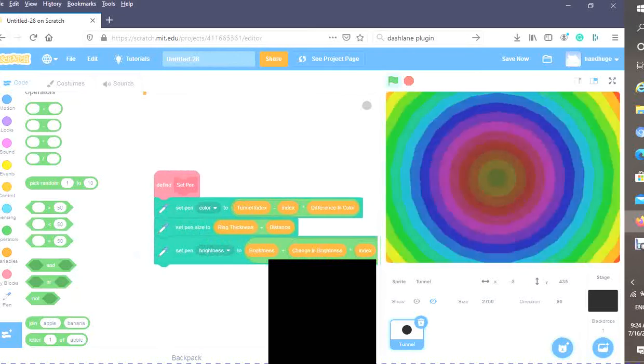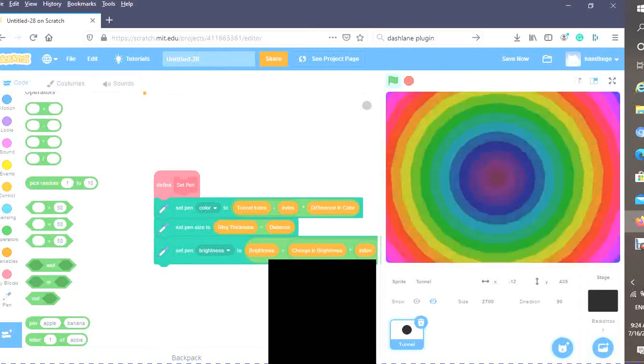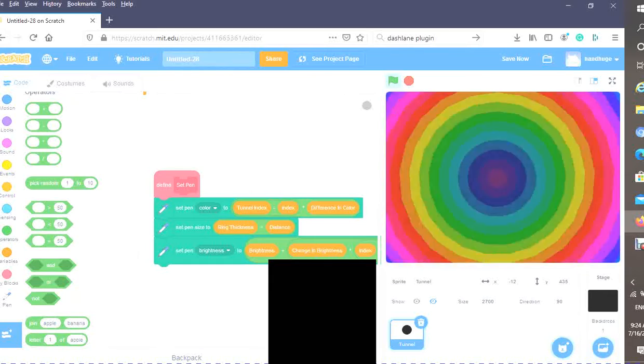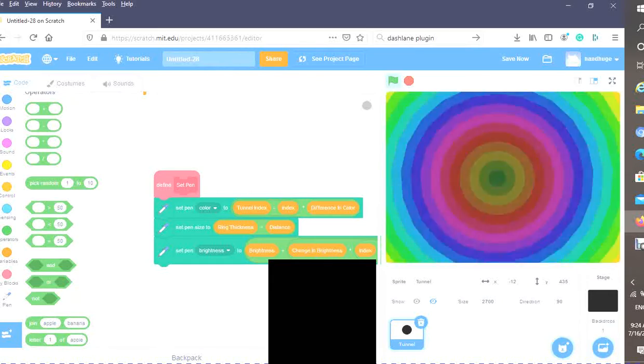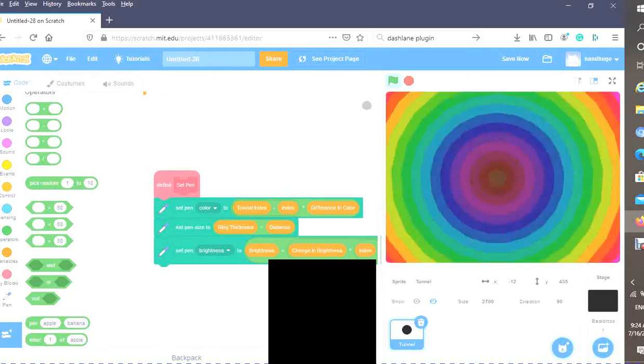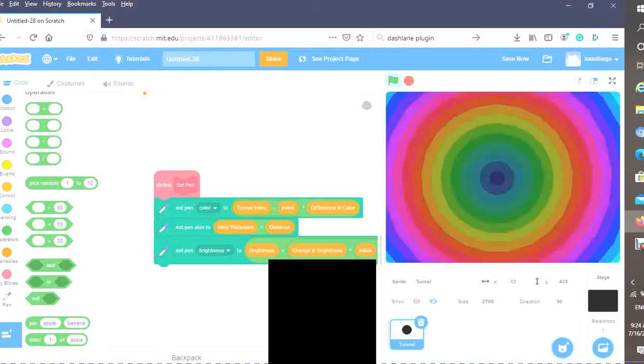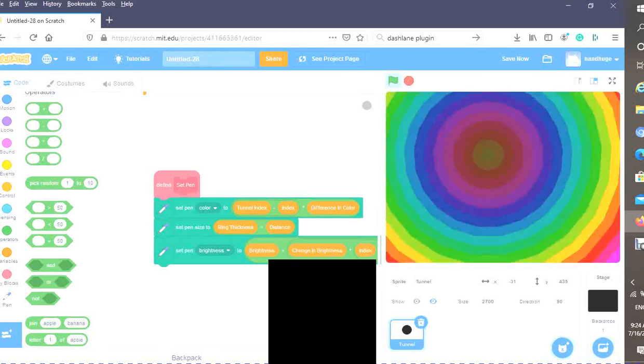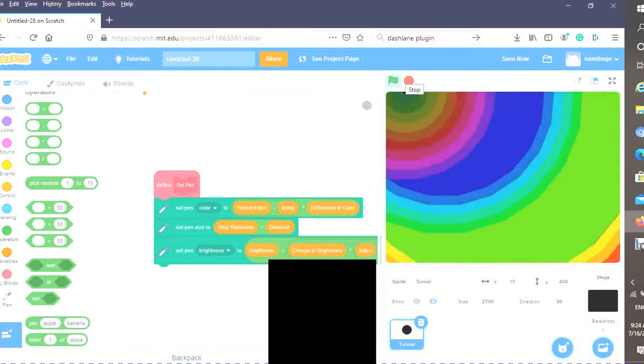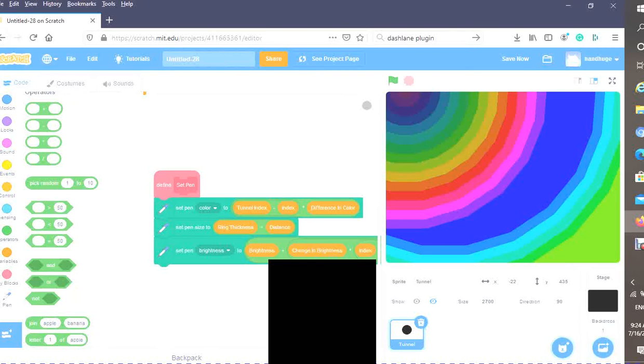So our tunnel now covers the entire screen, and we can have it be smooth, and it looks pretty neat, to be honest. Now this is actually basically our second to final part. In the next part, we're going to actually be making it so that it really looks like you're going into a tunnel. And you can have it go backwards.